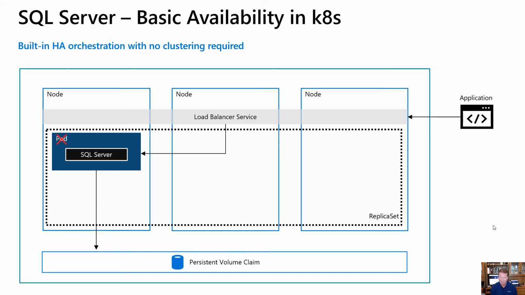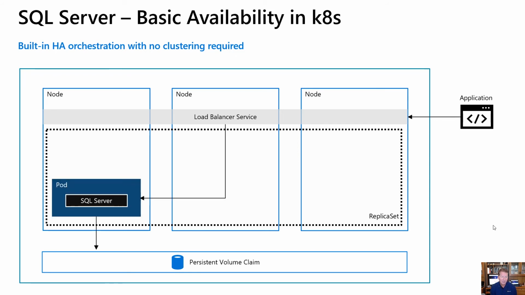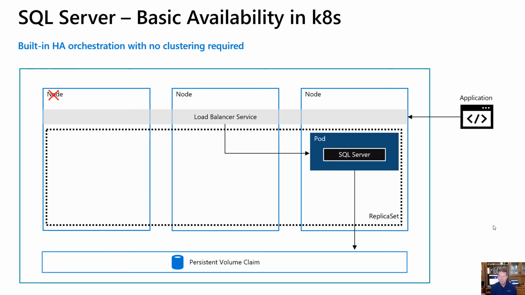What if the pod has a problem? Well, depending on what other pods are running in this node, Kubernetes can decide to spin up automatically, because you said you want a replica set of 1, another pod on the same node, running that SQL container. Remember, the databases are still intact because I'm just pointing to that persistent volume claim. The load balancer is redirected to this pod, a new private IP address. Everything is good. What about if the node has a problem, like the VM behind the node goes down? No problem. Kubernetes can say, I'll spin up another pod on a different available node, and because it's a replica set of 1, my load balancer is redirected, pointing to my persistent volume claim.